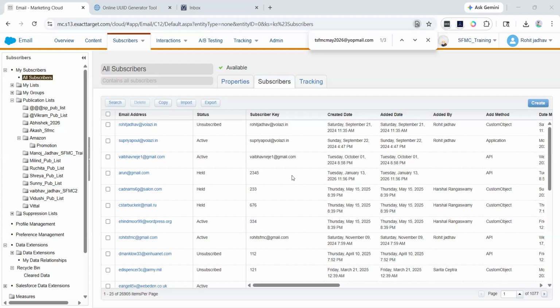In SFMC we have two different data models where you save your subscriber details. We are going to see that later, how you will identify whether this list you can use for sending, whether this is for the promotional one, or this is for the transactional one. Okay, cool.